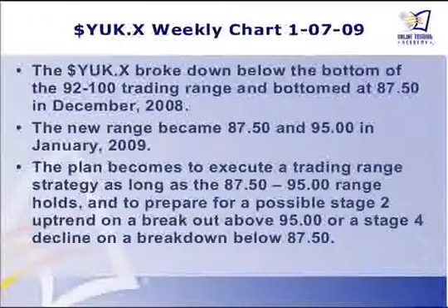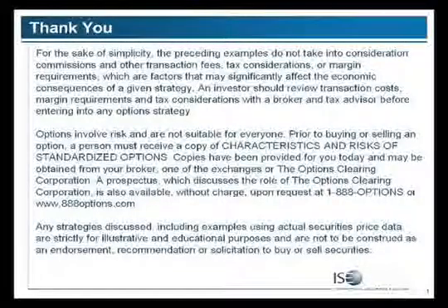So we said the new range, once we broke out of the bottom there, would probably be 87.50 to 95 in January. So the plan becomes to trade the range as long as it stays inside the range and prepare for a possible breakout to the upside or downside, actually. Either one. Be prepared.